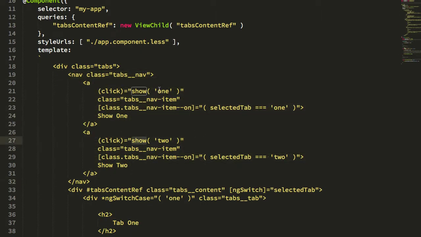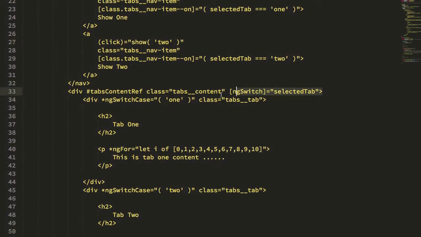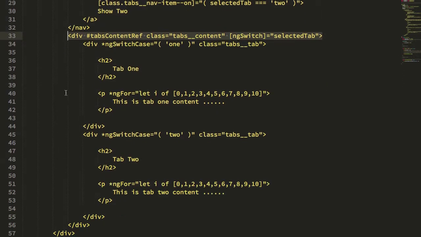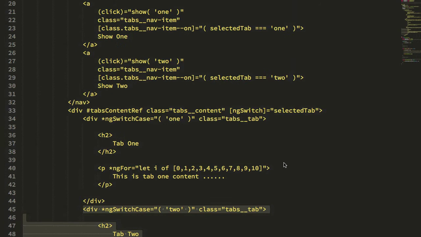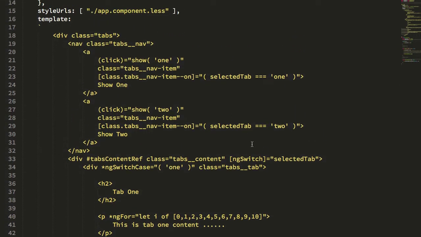I'm calling show, so this is the first tab and the second tab, and then here is my overflow container, and you can see that here are the two tab bodies inside of it. So essentially what we're doing is when we show tab 1 or tab 2, all I'm doing is updating this selected tab value, and I'm using the ng-switch and ng-switch-case directives to swap the content of that overflow container.